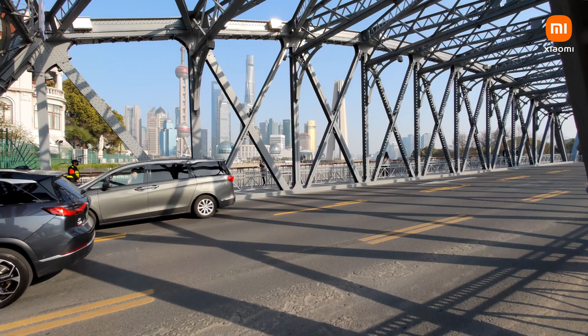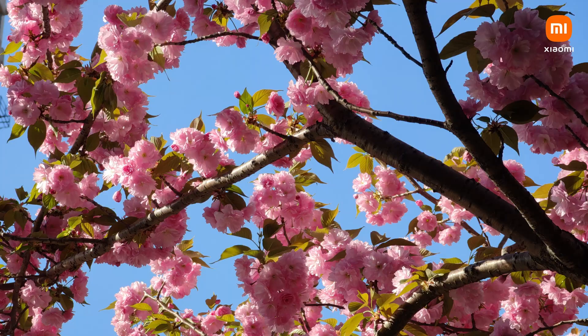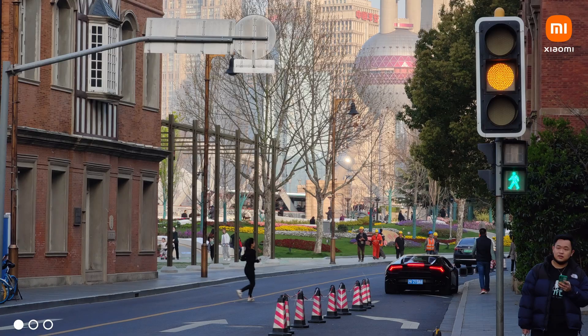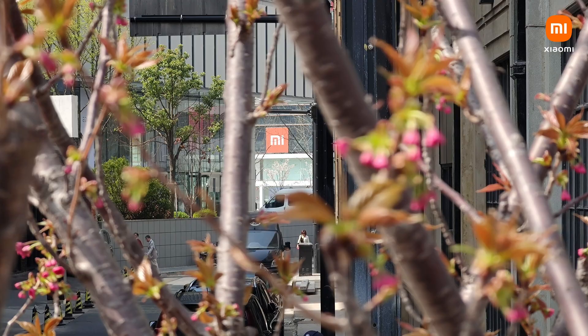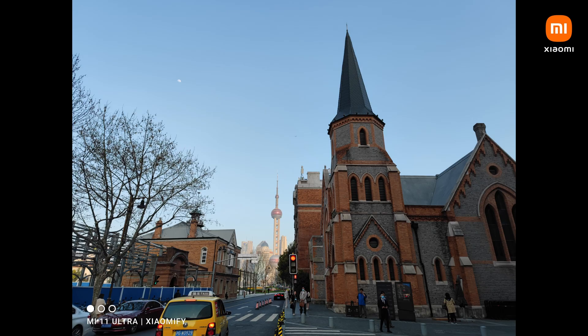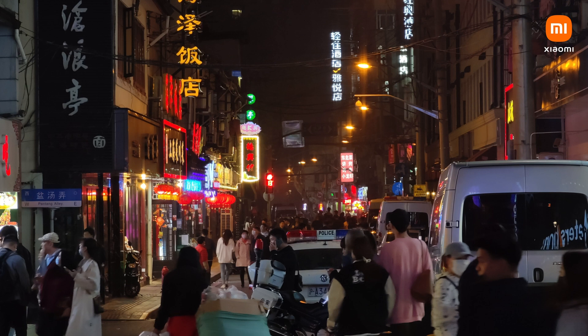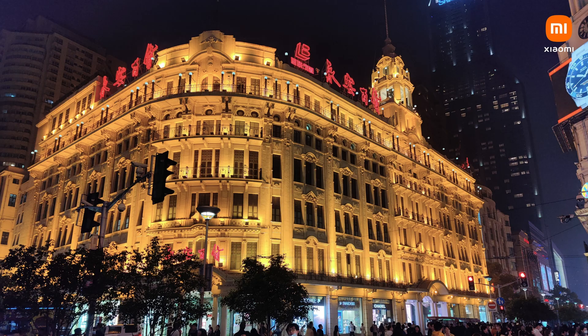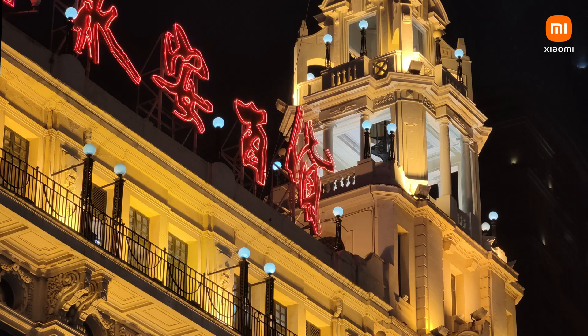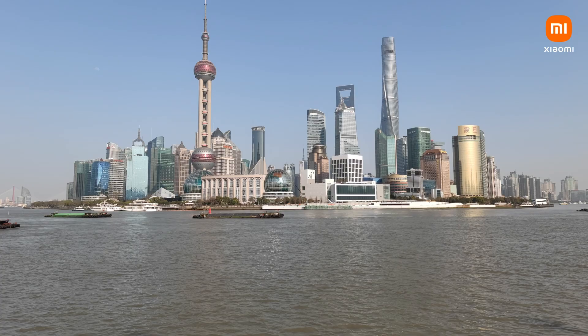At night I got some very good images with the ultrawide as well. Last but certainly not least, there's the 48 megapixel telephoto lens, which shoots the most amazing photos at a five times zoom level. These photos give such a beautiful perception of depth and some of the nicest photos I've ever taken on a smartphone. I can zoom in all the way to 120x with digital zoom, but I found the standard zoom level or 10x to be typically enough for excellent results. Imagine standing here and taking a photo of a building with the 5x telephoto — you can really see the amazing amount of detail it captures.